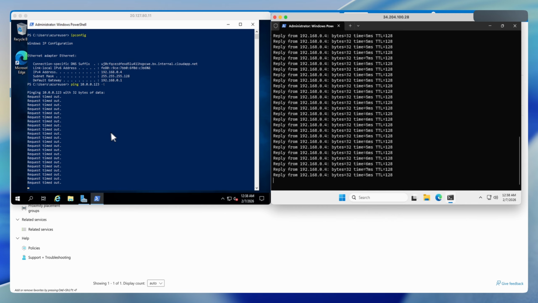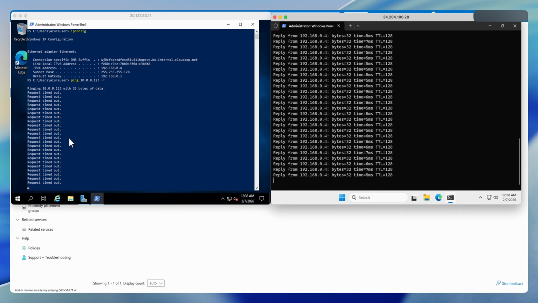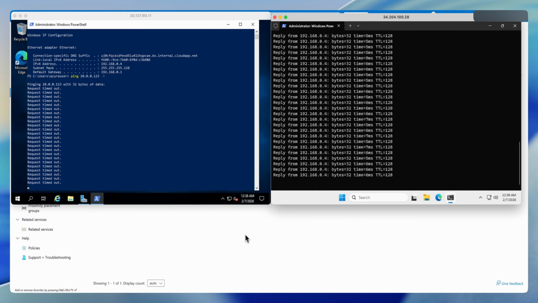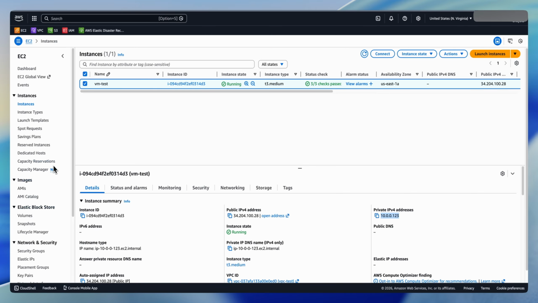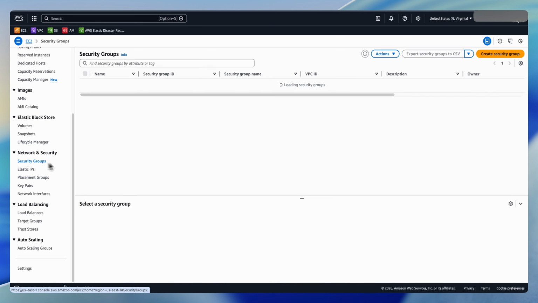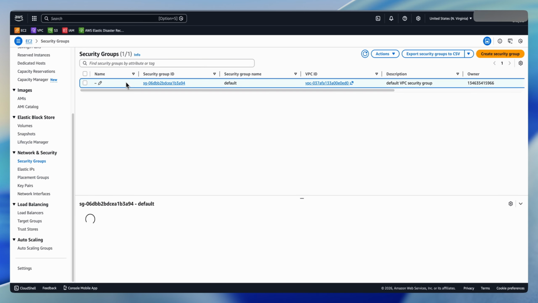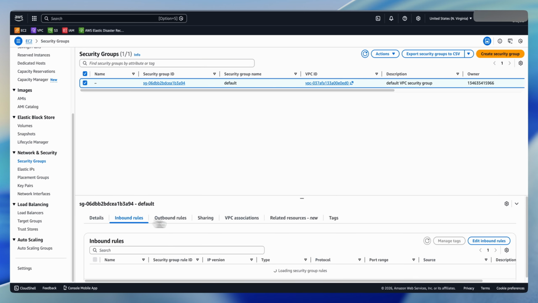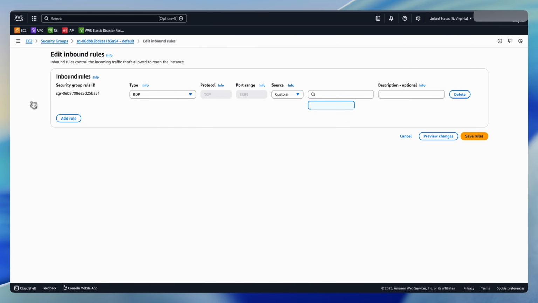But the Azure VM still doesn't succeed the pings to the AWS instance. That's because on AWS, here on the security group, we haven't enabled the network address that we have on Azure.